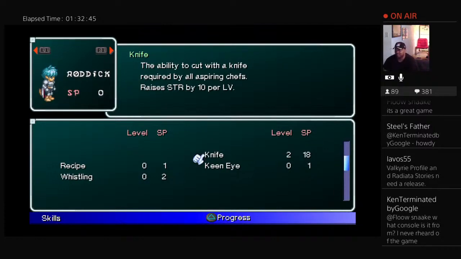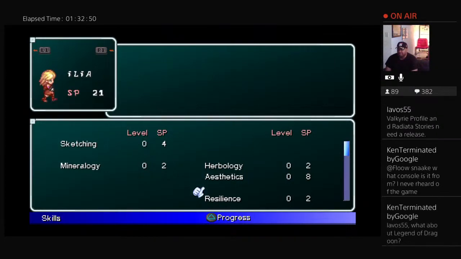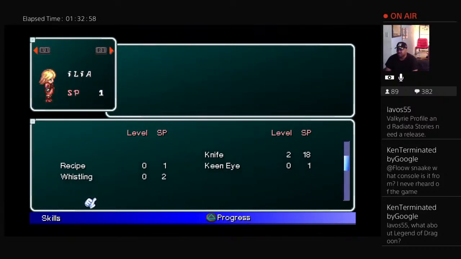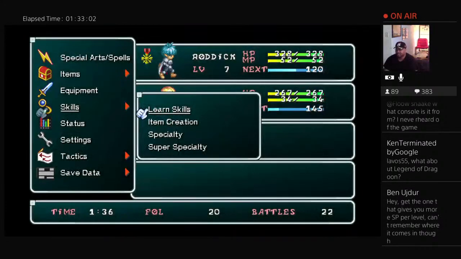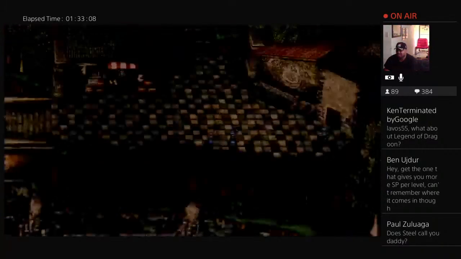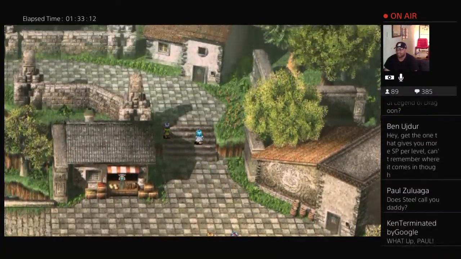So all of our skill points are done for now, but you get more as you fight. I'm gonna raise hers too, so we'll go with kitchen knife. Boom. And then recipe. Let's see what takes 1. Keen eye. There we go. So now our attack power in battle will be raised a bit, so that's a good thing, of course. And now let's keep going. Damn, I can't believe that. It cost me all the money I had though. Annoying.